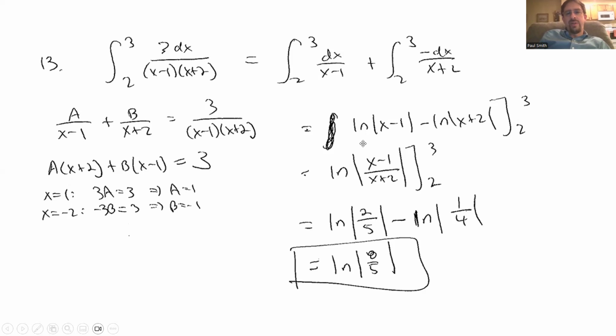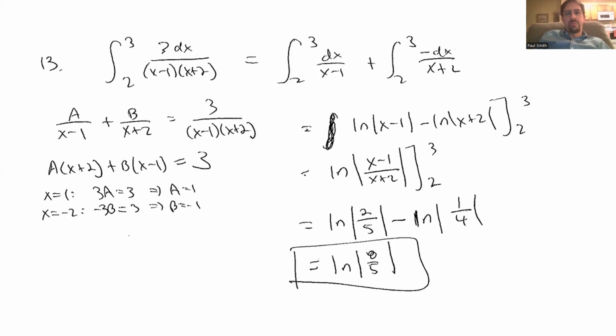So when we find the antiderivative, we get natural log of absolute value of x minus 1 minus the natural log of absolute value of x plus 2. The little zoom window hides it, but basically this is the integral from 2 to 3. Combine first so that it's easier to plug in. So I get the natural log of (3 minus 1) over (3 plus 2), which is natural log of 2/5, minus the natural log of what we get when we plug in 2, which is 1/4. When we combine our logarithms with subtraction, we get natural log of 2/5 divided by 1/4, which is natural log of 8/5.